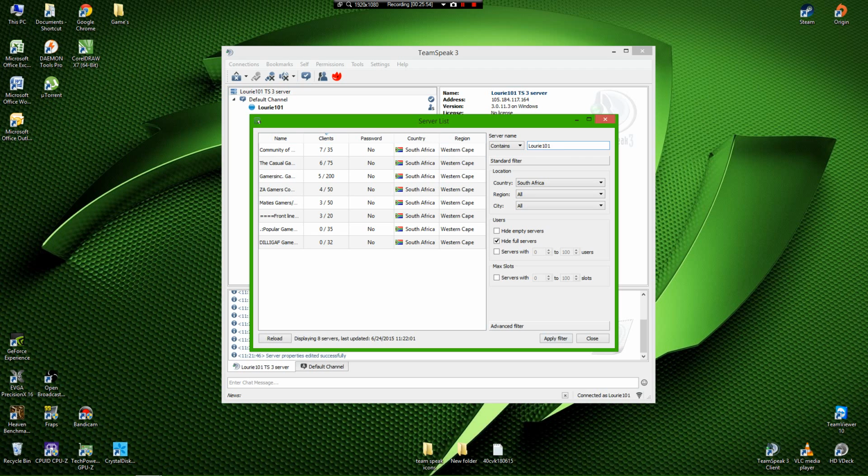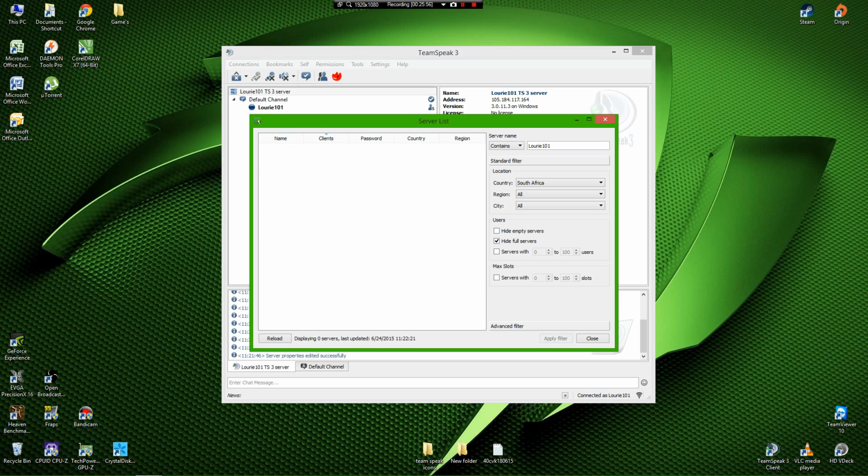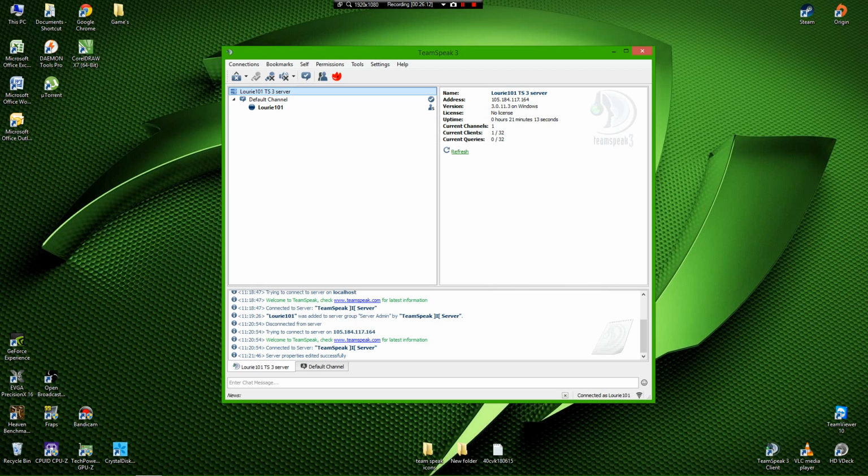That will be all you need to connect to your name. Guys, it takes a few seconds for the TeamSpeak server list to be updated. It is supposed to be there now, but it's not. I'll check a little bit later when the TeamSpeak server is updated.